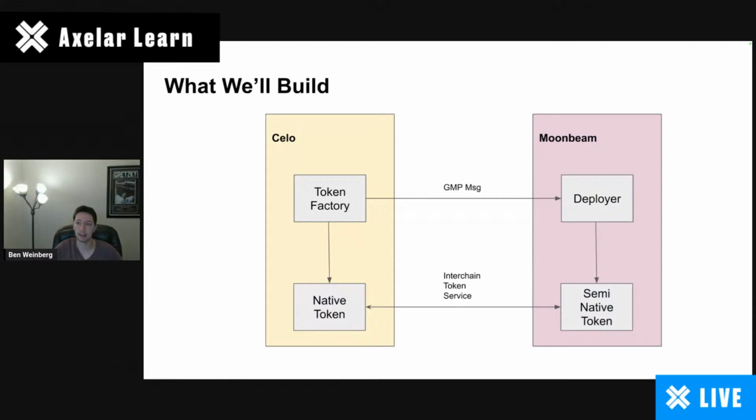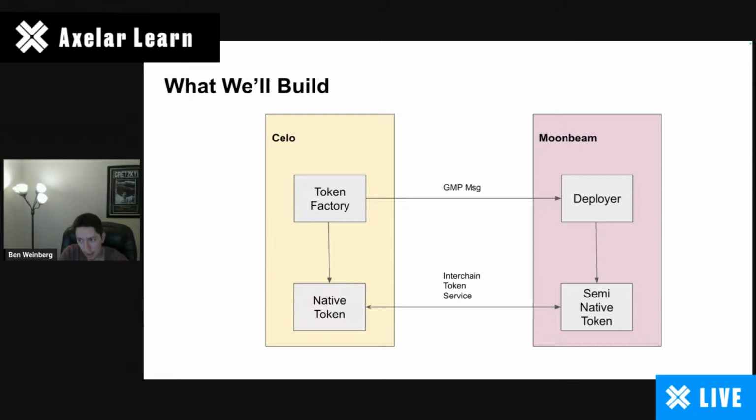So what are we actually going to be building today? We've talked a lot about the ITS service, the front end, and deployments through ITS. But what we're going to focus on today is the latter use case I mentioned, wiring up custom tokens to ITS to provide bridging functionality for your pre-existing tokens. We're taking inspiration from real world use cases that we've seen and discussions that we've had with other teams.